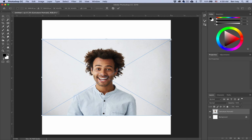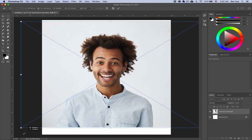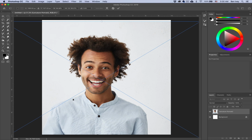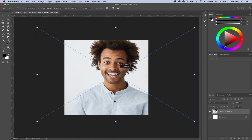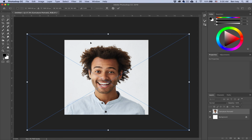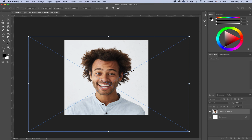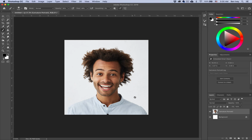Now when you bring him in, we'll need to resize it, so let's click on the edges and drag him out until he fills up the frame nicely. It doesn't have to take up the entire area, but we mainly want to focus on the head as being the part of the caricature that we're creating. Do make sure to leave a little bit of room around everything so that you can have some area to work in. So about here is pretty nice for this particular design.